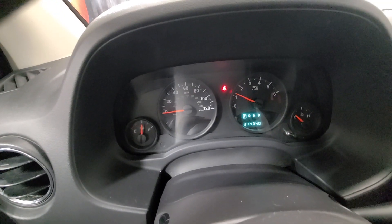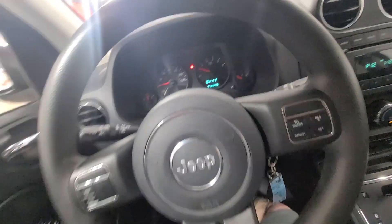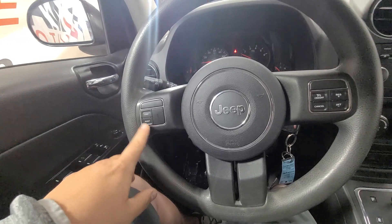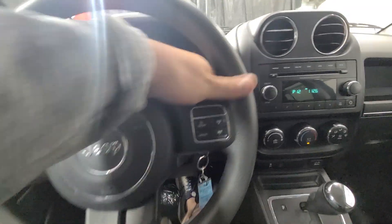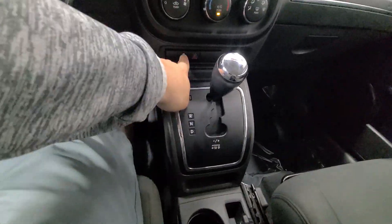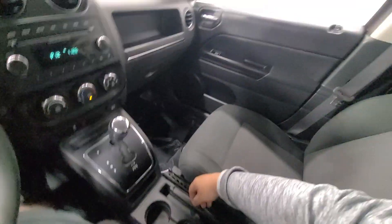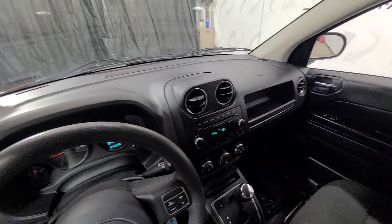No dummy lights on the dash. 214,040 is the exact miles as of today. Got your light controls here on your blinker, information for fuel economy and trip, and your cruise control. Media controls here in the center, climate controls below that. AC does seem to be blowing nice and cold out of both sides. Center shifter, traction control, 12-volt charger, parking brake, two cup holders down low. Non-smoker — all in all just a nice inexpensive pre-owned Jeep.